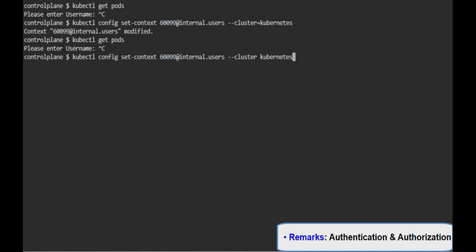That is, in the set context, I had to define the user as well, for which I have created the credentials.